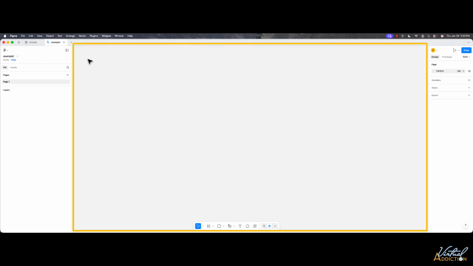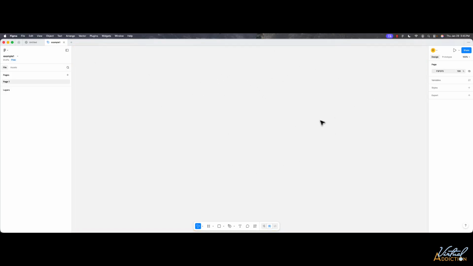You will have a big area in the middle. This is called the canvas. This is the workspace where everything lives. You can zoom in and out once you start adding content, and you can actually have multiple screens or multiple pages or ideas in one canvas. So the nice thing about using Figma is that you can keep all of your files for a project together in one document. You can kind of think of this canvas as an infinite whiteboard.